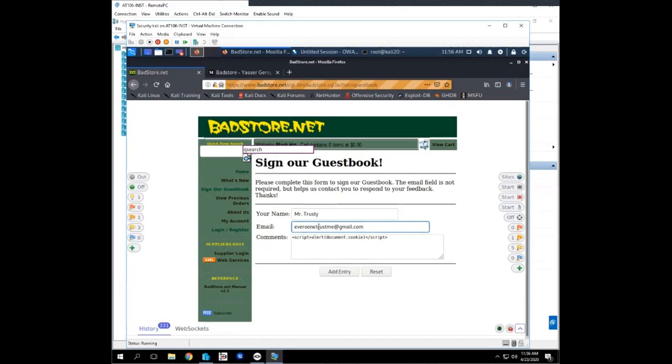Let's see, there we go. Okay, so Mr. Trusty here, and everyone trusts me at gmail.com, is going to write in here, and we'll actually put some plain text.